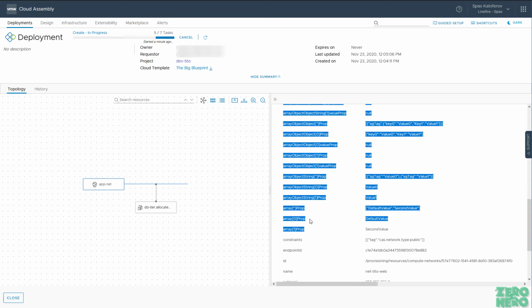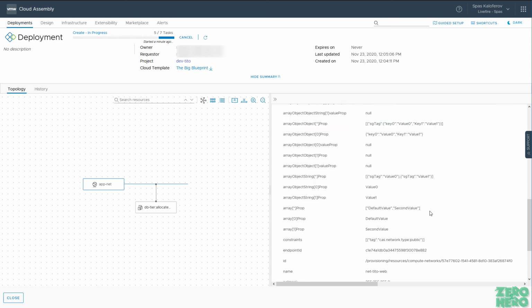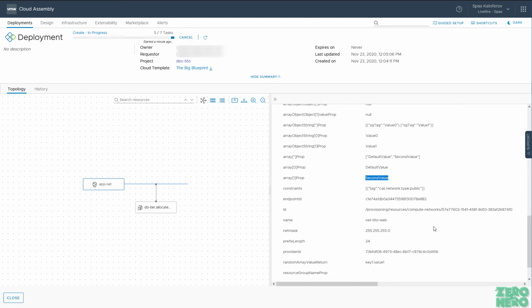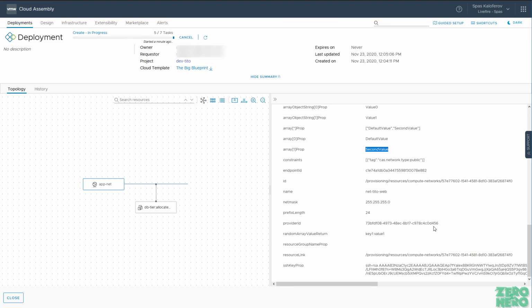With my most simple array, I can list all properties, all members of the array which I entered, or list the first one, which is default value, or list the second one, which is second value, and so on and so on. And I can see some other custom properties which I created here just as an example.